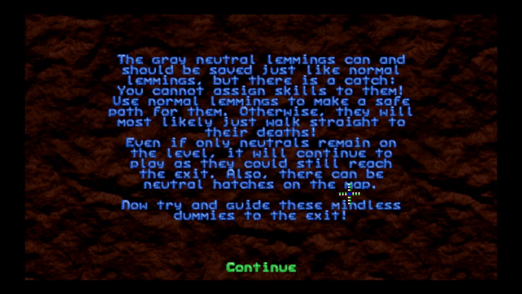They're missing a though there. Also, there can be neutral hatches on the map. Now try and guide these mindless dummies to the exit. Yeah, regular lemmings have at least one functioning brain cell. Neutrals are truly incapable of doing anything. And if you see their wives, tell them they said hello.